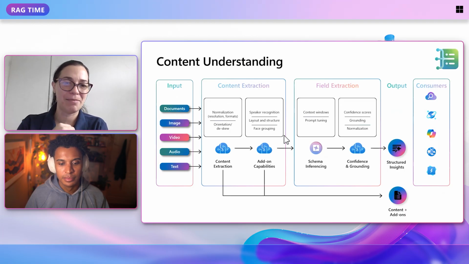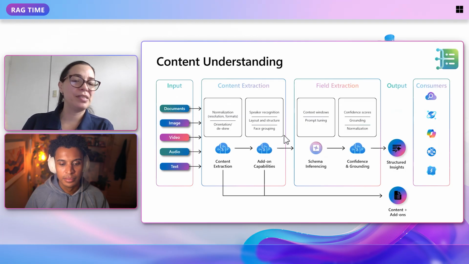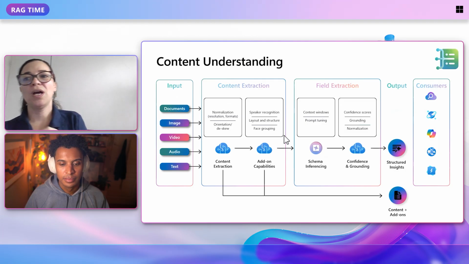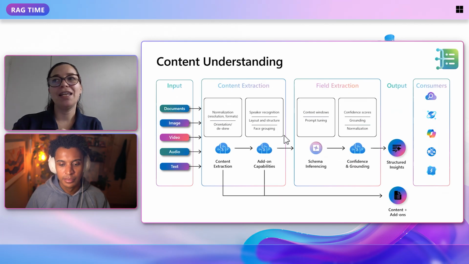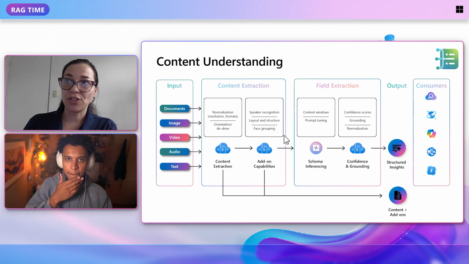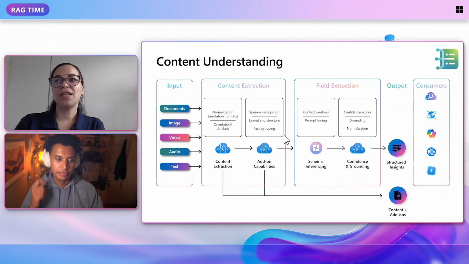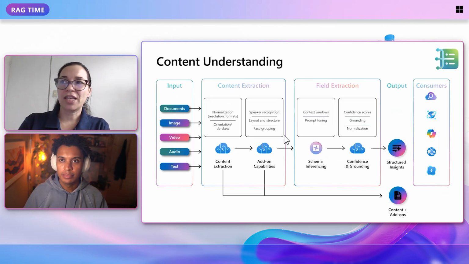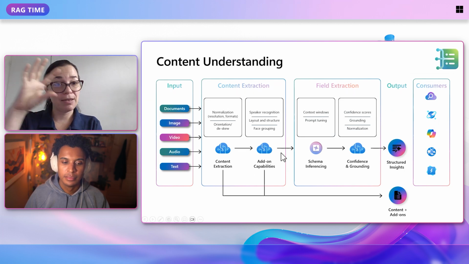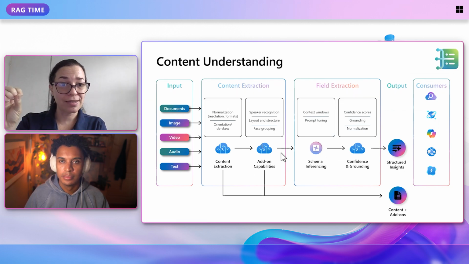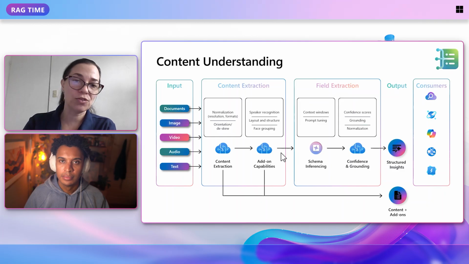It comes in a timely manner to help us with multimodal scenarios, because it helps us get documents, images, video, audio, and other types of data, and makes sure that there's content extraction, normalization of data, and add-on capabilities like speaker recognition, layout and structure, face grouping, and it actually extracts data into structured fields.